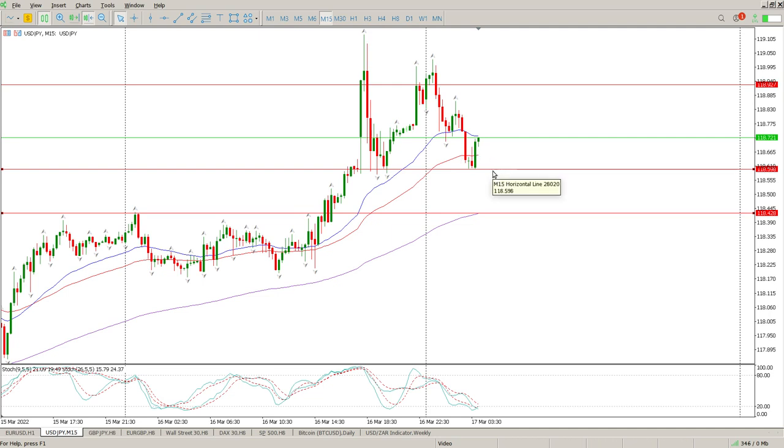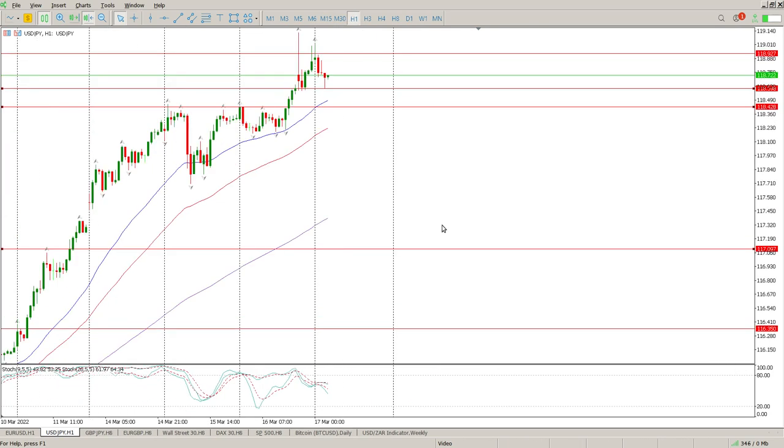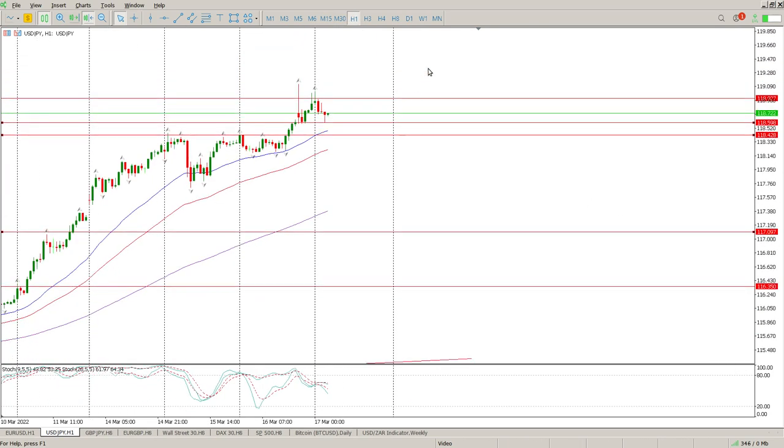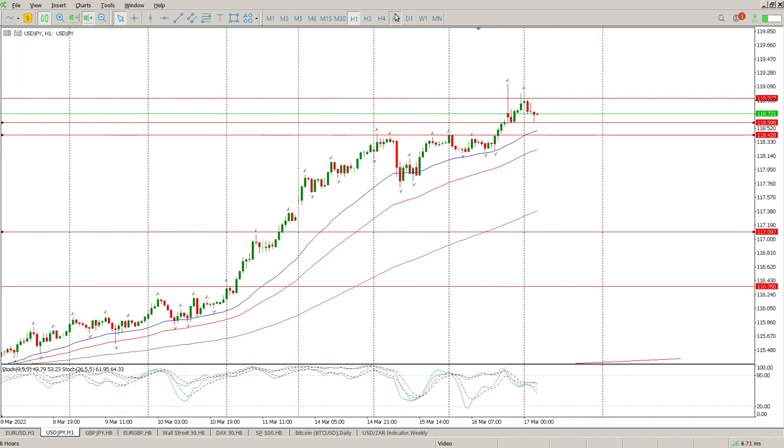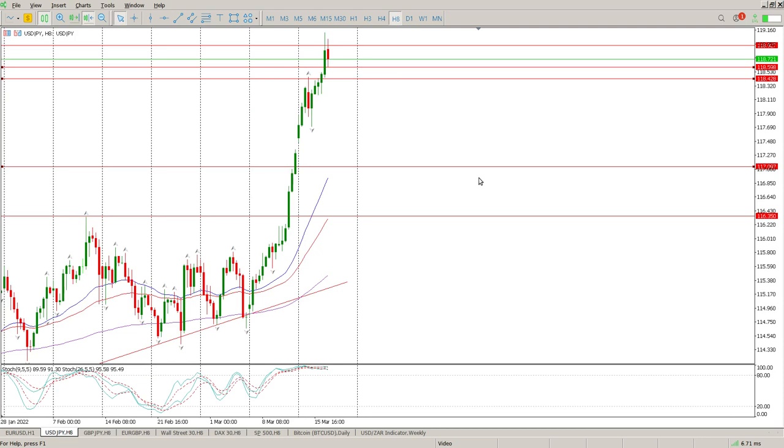Could hold at 118,598. Let's see what happens in the European Open, but I'd prefer a pullback into 118,428 before looking to buy into this for a continuation to the upside. Trend is fairly strong at the moment on the hour as well as on the 8-hour. Only problem on the 8-hour, look at the oscillators, look how far we are from the moving averages. So ideally on the 8-hour you'd be looking for a pullback all the way down here to close the gap of this weekly bar. Anyway, this is a bit of caution.